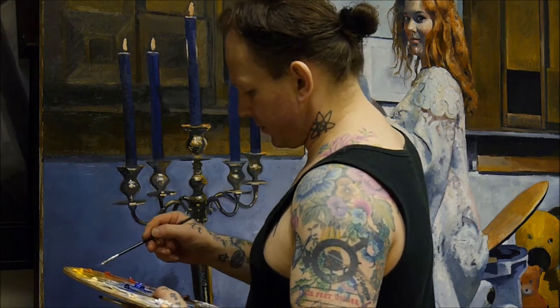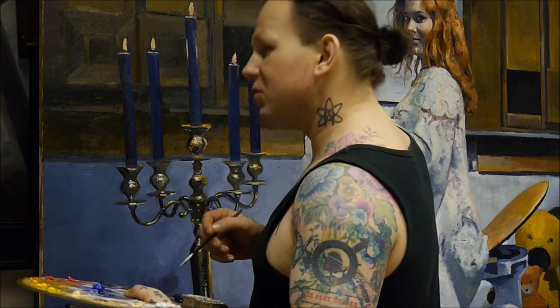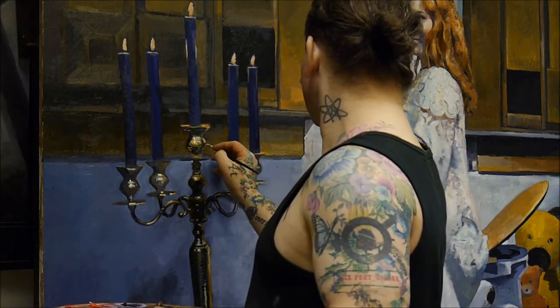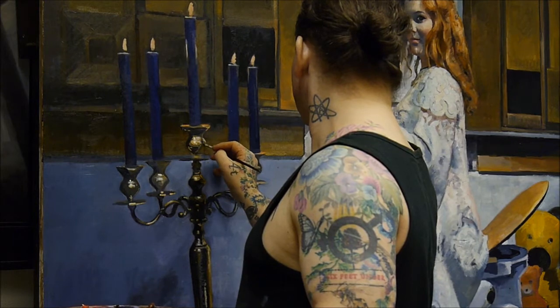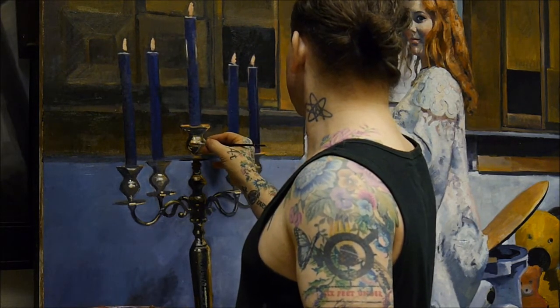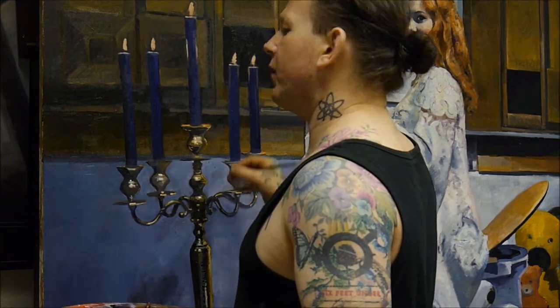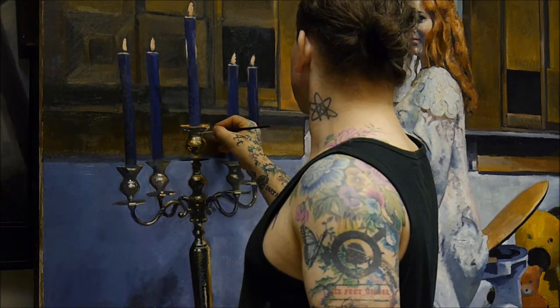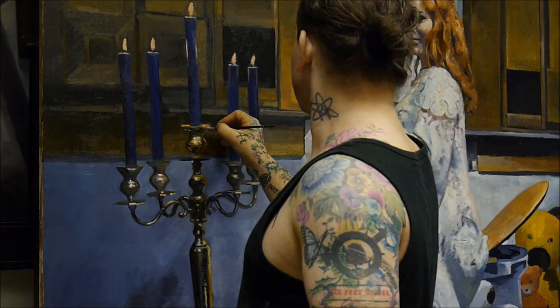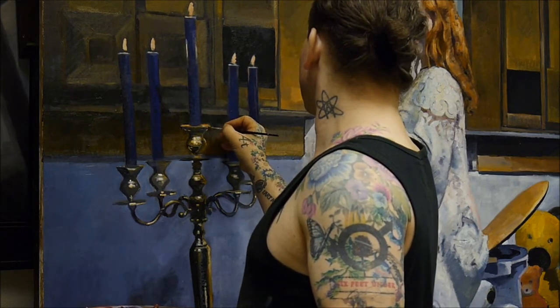Some have gone all the way. They also tend to be the paintings from the 1300s, maybe. Even Vermeer is quite loose in the details when you look at it.